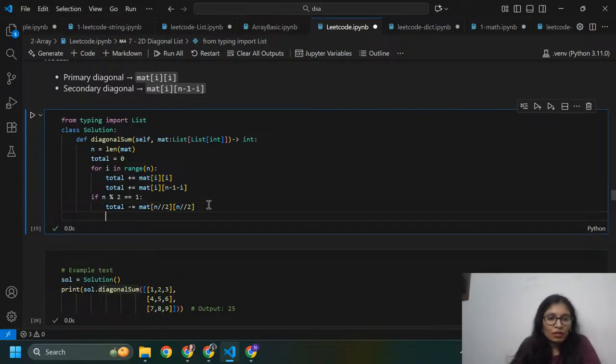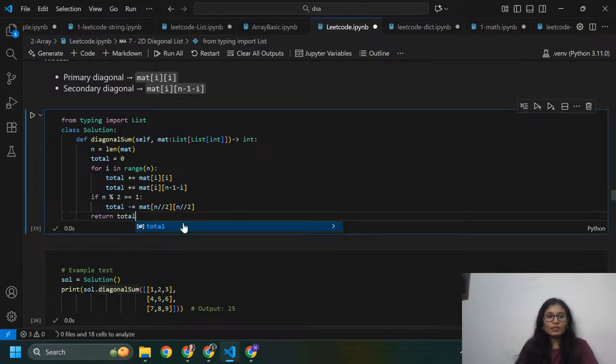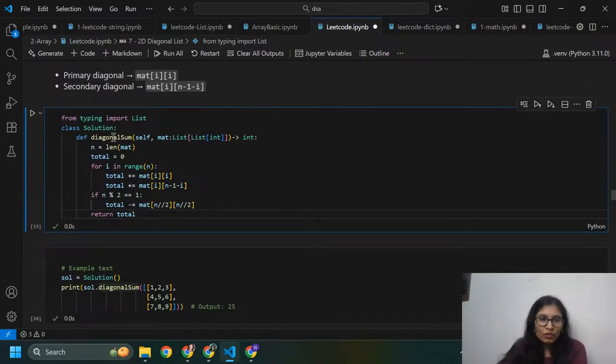Now I am going to return total. So I have completed this, this is the diagonal function. Here I'm going to pass a matrix that is a list inside a list, and the list should be of integers and the output should be an integer.